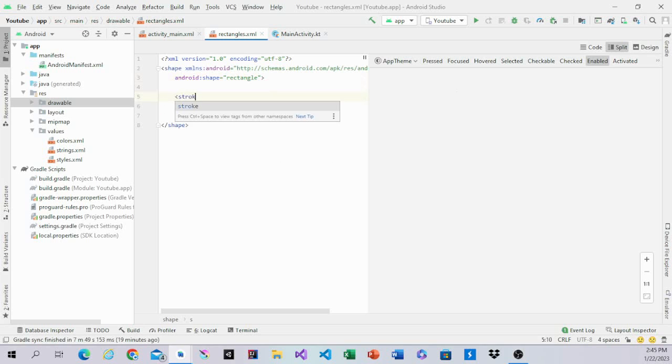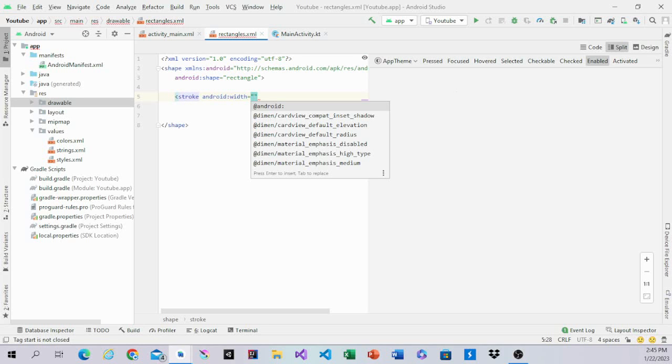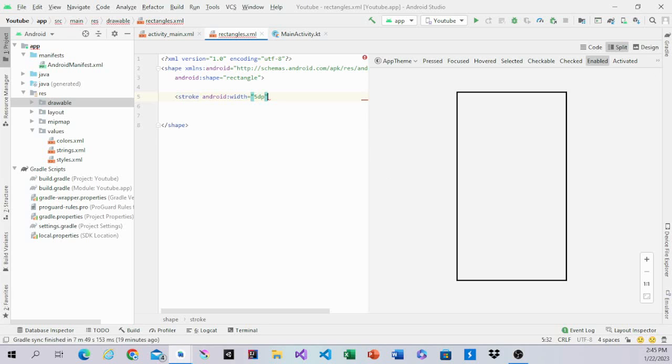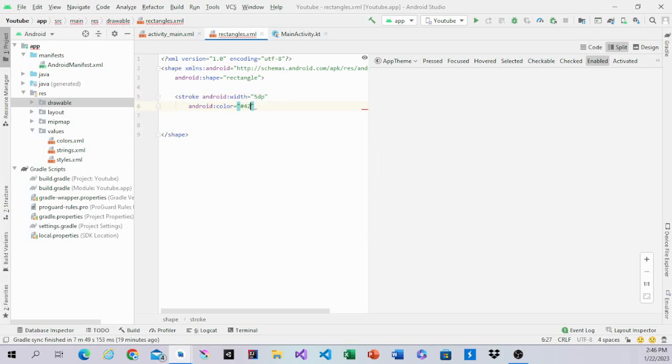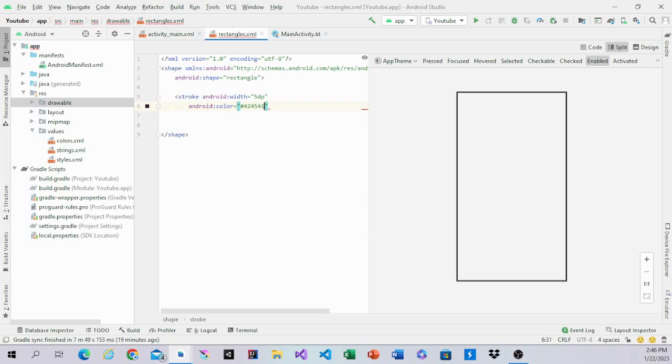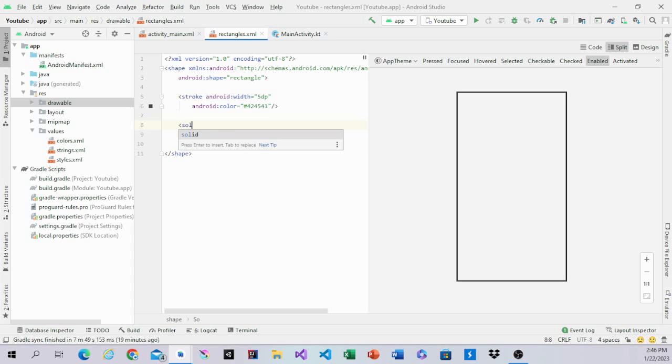The stroke will be 5 dp for the width, and for the color would be #424541. Next, we will have solid, which will be the color inside the shape.